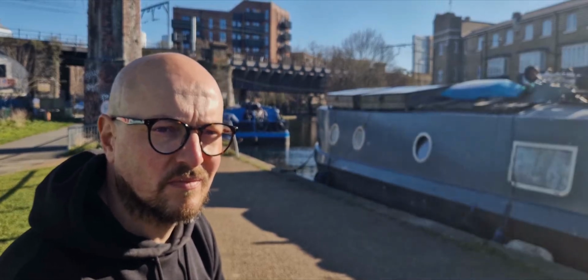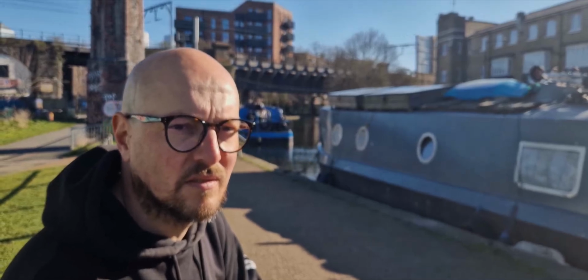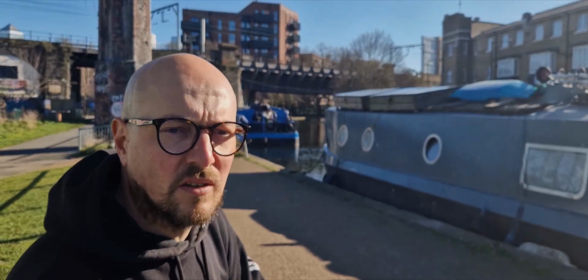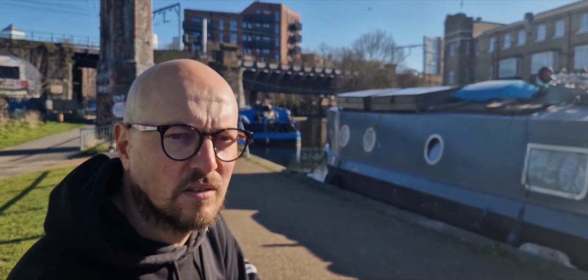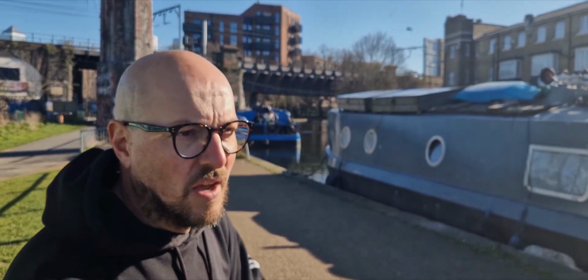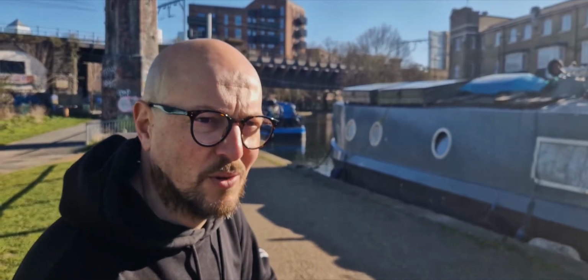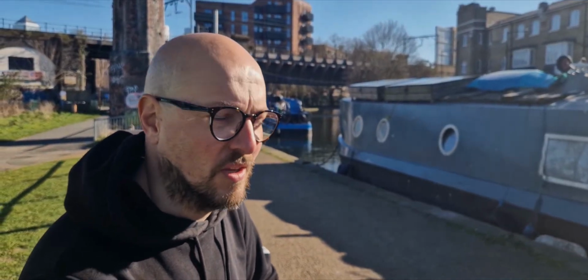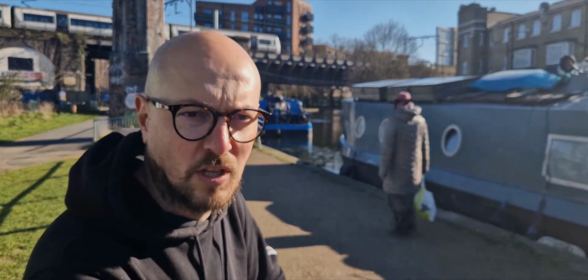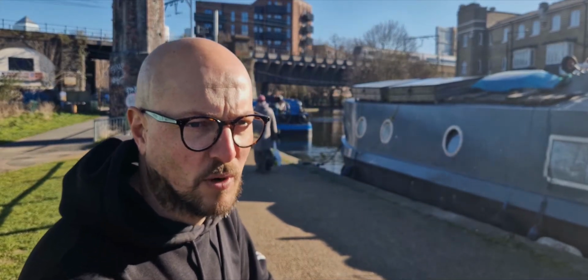When something generally happens, it's a negative thing, we hear about it, and then we're a bit apprehensive about possibly mooring around there. Tomorrow I'm in Wolverhampton, doing the Wolverhampton flight, and I've been told that there are places there where maybe you stop and spend an hour, but no longer. I've never been that much outside London. In London, there are a few parts where you don't really want to be too much, because you see from the kind of boats that are around, the kind of people that could potentially be there, not that I want to judge obviously, but you see that potentially it's not the right place where you want to stop.